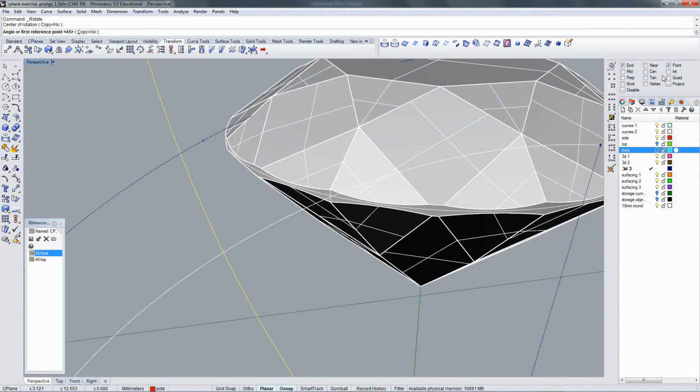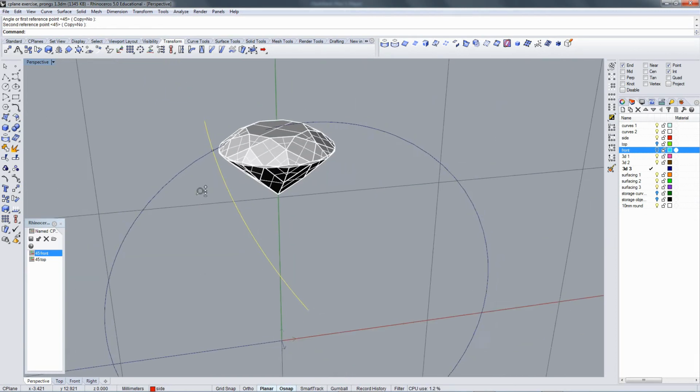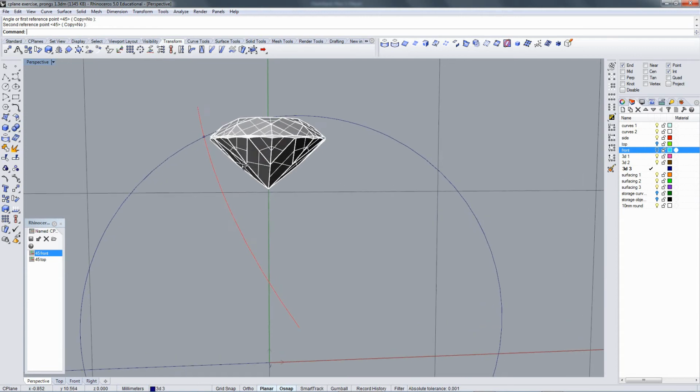End. To show where this is at now, we're going to use some precision and get an intersect snap and hit where the curve intersects the circle that we drew for reference. That indicates where the geometry is now. Rhino understands that. We come over and grab the point, and we now have accurate rotation.